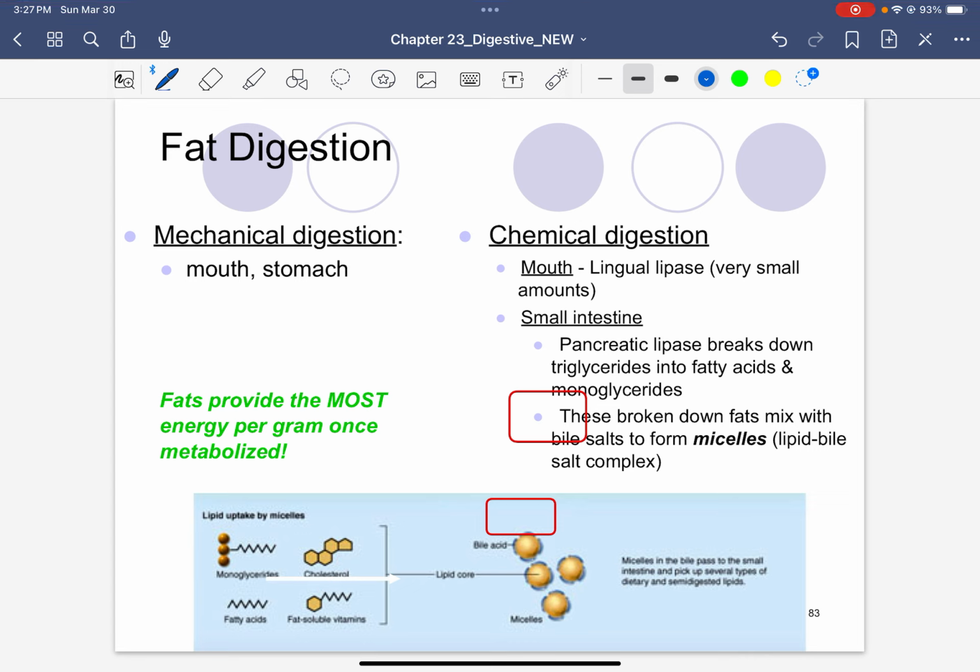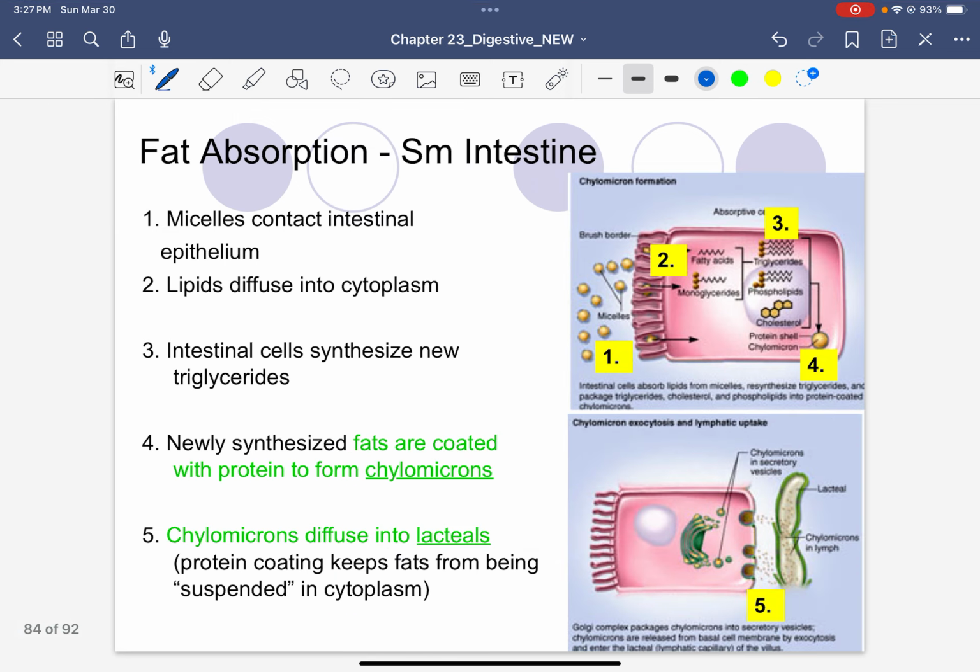Some of the other things, carbohydrates, because they can be digested and absorbed so quickly, give us the quickest energy. Fat takes longer to digest, but once we do digest and absorb it and then use it for energy, fat gives us the most energy per gram. You do not need to know all of these specifics.